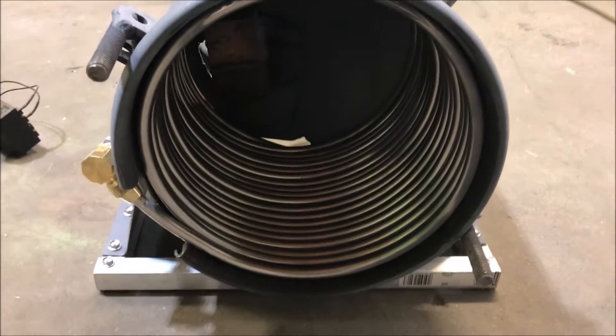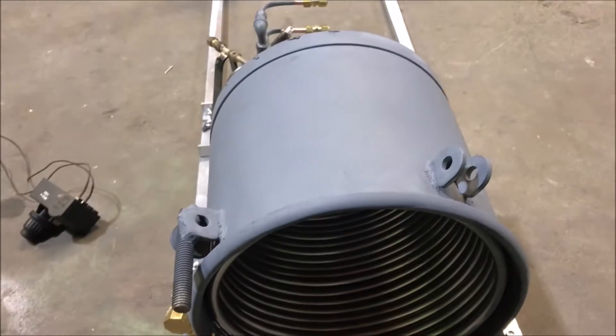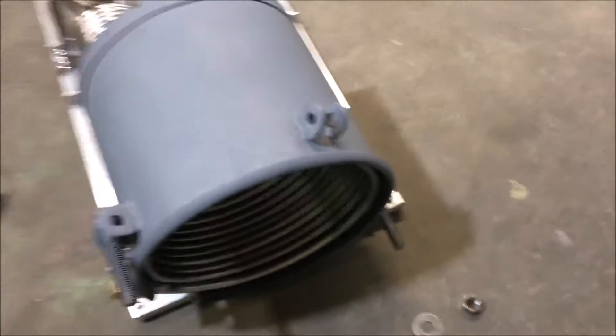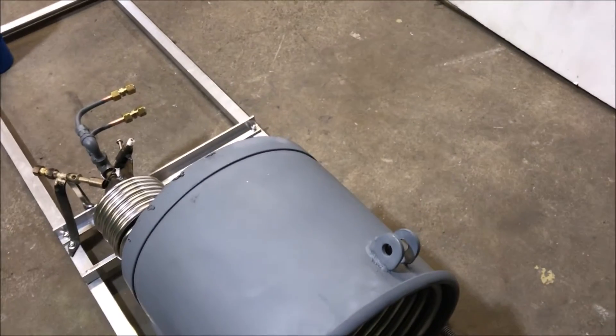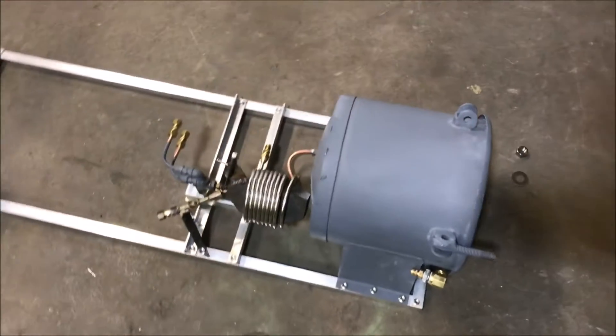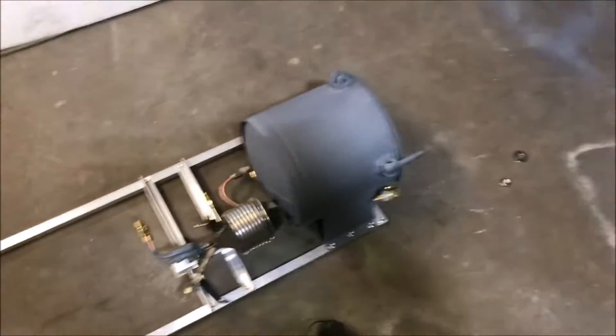This thing is gonna scream — I can't wait to see this. We're gonna fire it up at night for full effect so you can see the steam up against the backdrop of some darkness — that's the best way to look at steam. So what I've got to do now is chop the motor off that air compressor and mount it on a bushing tray.